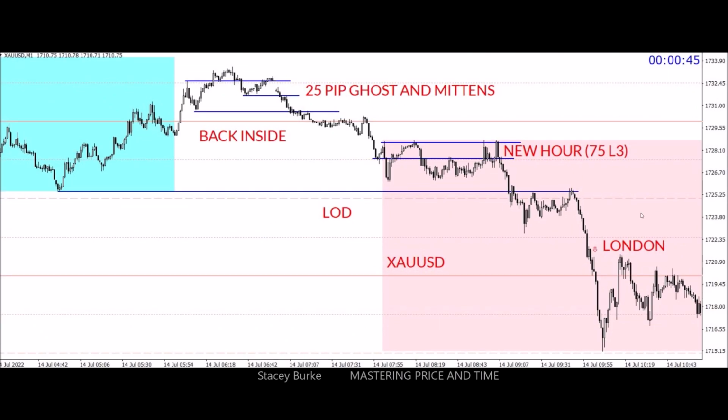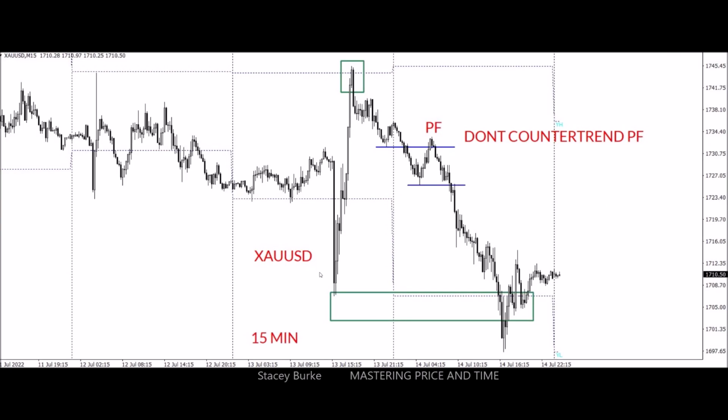So again, just going over the gold trade from yesterday. We'll look at the first chart. Traders said it was an inside day. Why were you trading it? Breakout traders are triggered right at the end of the previous day. Markets do three things. They break out, they pull back, and they trend. They break out, they pull back, and they reverse, or they trade back and forth between a high and a low in a trading range.